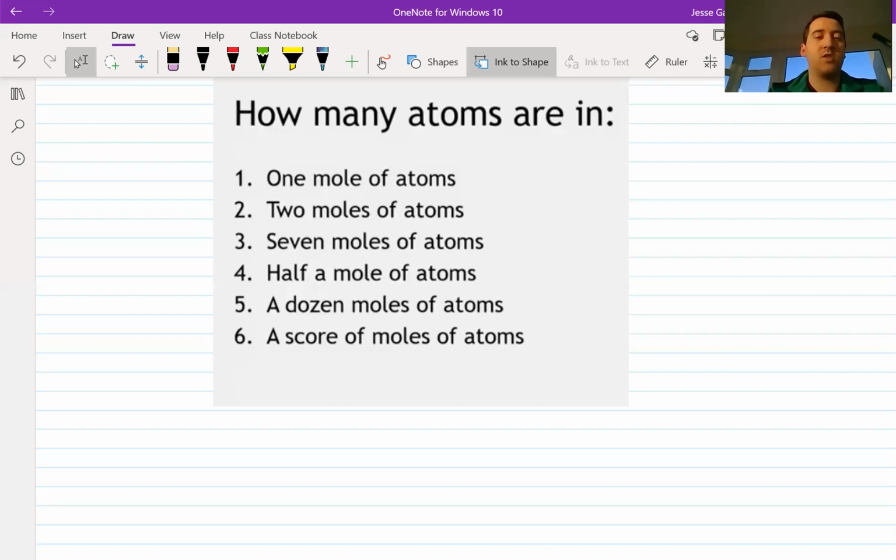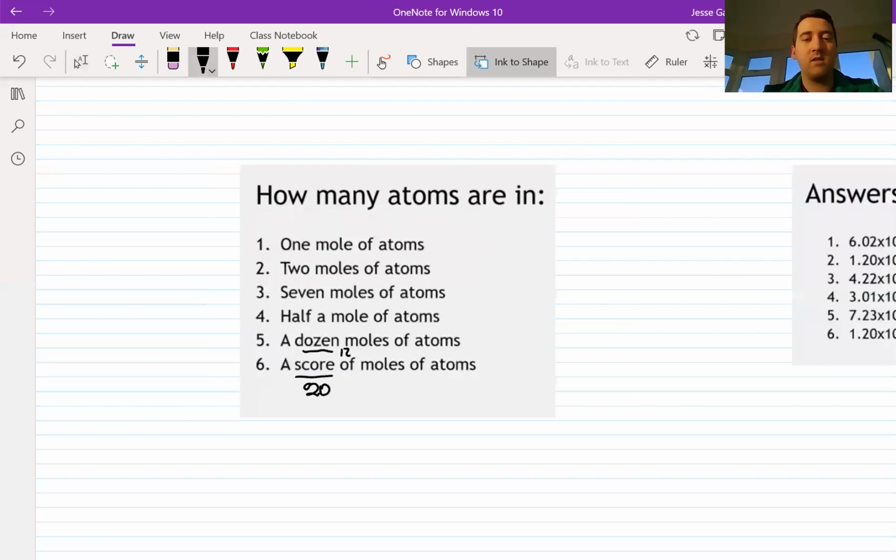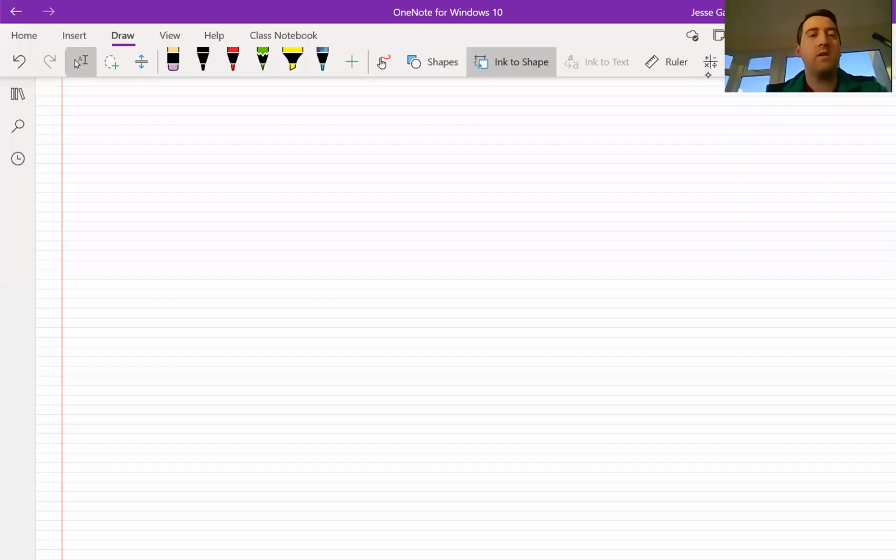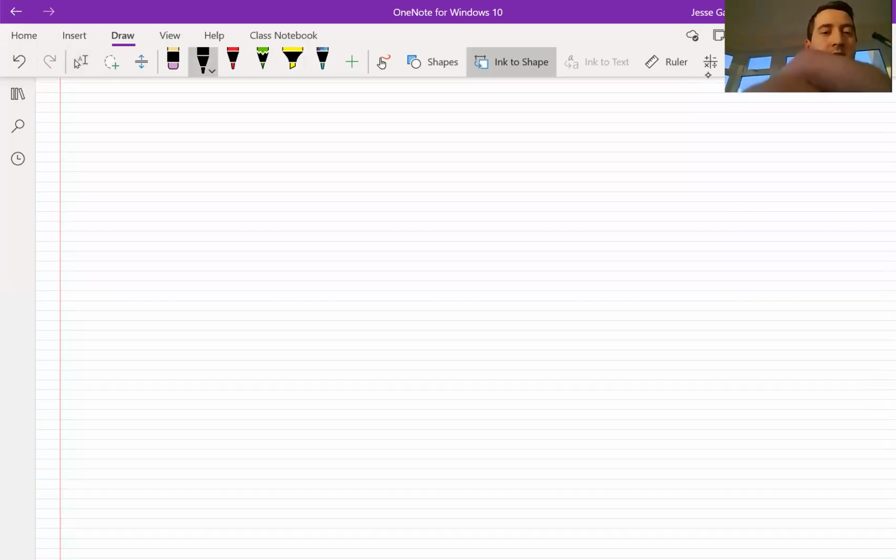And then the last one, just to be clear, if you didn't know, a dozen is 12 and a score is 20. So if you weren't sure of that already and you haven't got those in your sums, then pause the video and fix them now. All right, here are the answers. Okay, so you should either be ticking them or you should be fixing them. Tick them with a red pen or fix them for me now, please. Do that. Thank you.